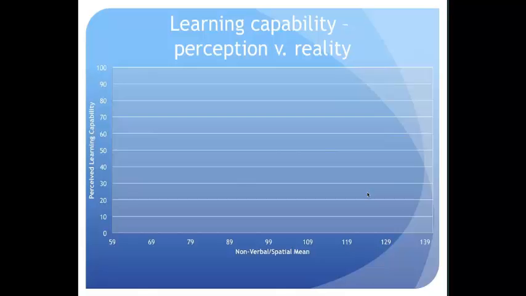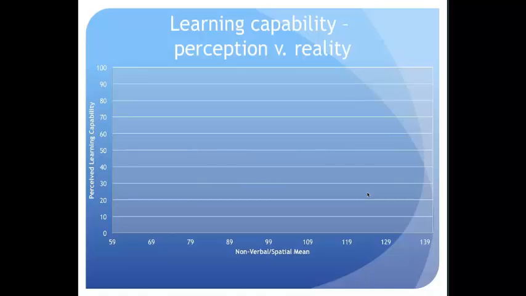Along the x-axis, at the bottom of the screen, we have a slightly adjusted mean CATs score. I've taken away here what I will call the clutter of the verbal and the quantitative score. It's my experience that the verbal and the quantitative score can be schooled. They can be biased by a child's prior schooling. And also with us, here with a massive EAL contingent, they can also be skewed massively because the verbal score is just going to be low.